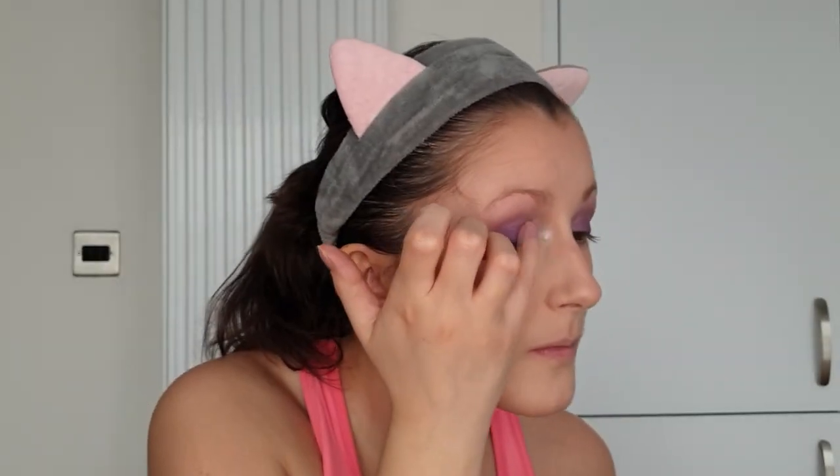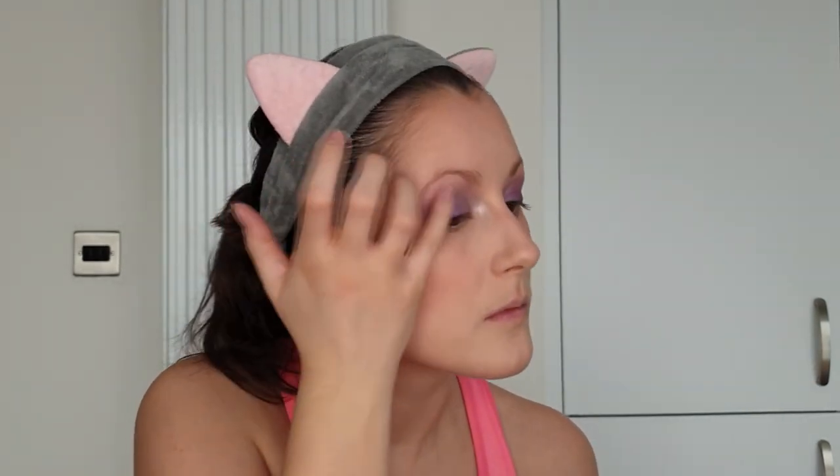Continuing with the eyes, we're going to step up this purple look with this cream shadow from Max Factor. It has a mousse texture and although it looks very purple in the pot it's actually quite a sheer product, which is why we've laid the other products down before it. The shimmer in this is really beautiful — it's lighter than the purple base we've created and the glitter particles have a sort of iridescent shift to them. A lot of the time we avoid putting shimmer in and above the crease but I actually think it looks super pretty and carefree. I'll leave a little bit of my left eye so you can get a good chance to see the effect on my right eye as I move my head and the light catches it.